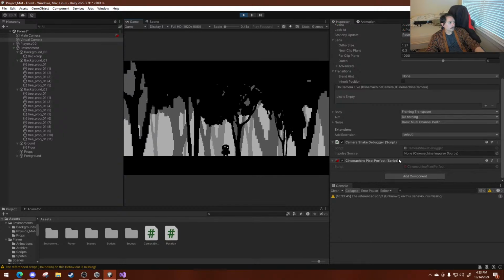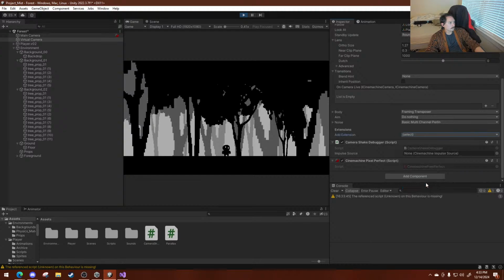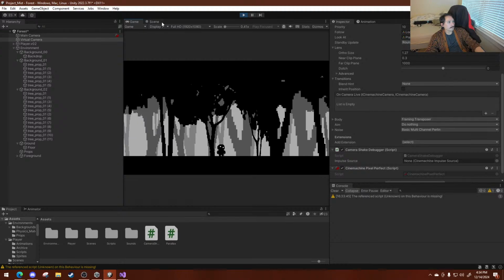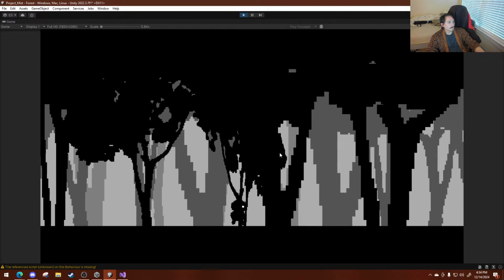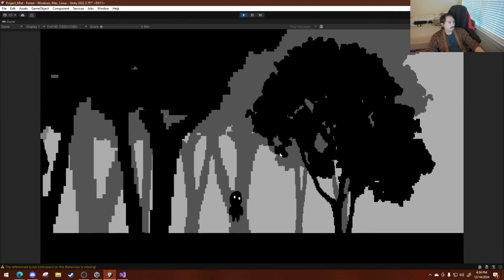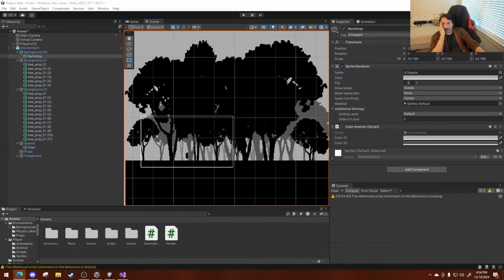So what is this pixel perfect thing? I don't know what pixel perfect does. This is the scene view, isn't it? Let me go into game view. Okay. Alright, cool. I'm pretty happy with that. I think we'll call it here for today.